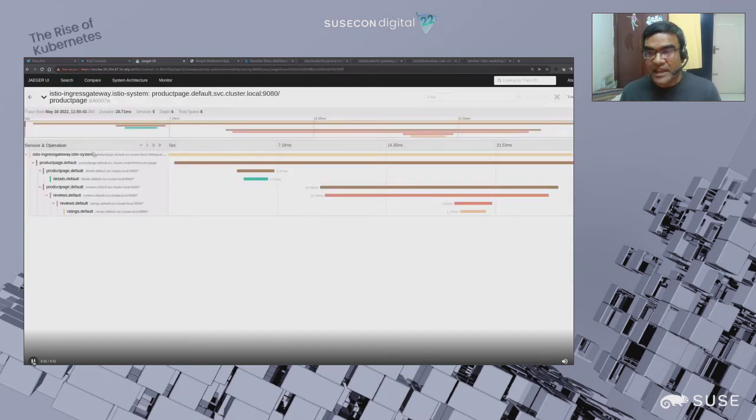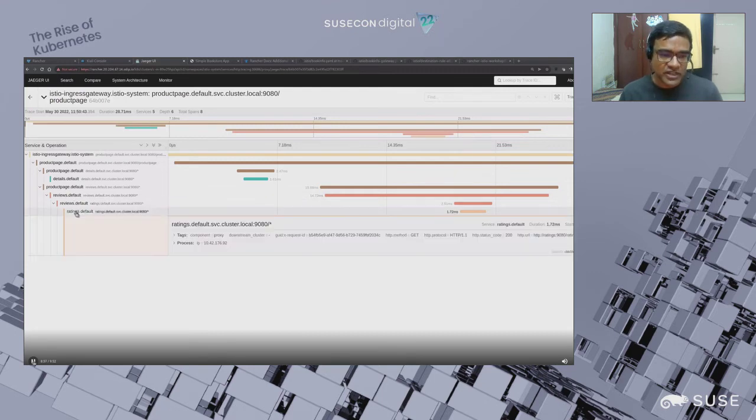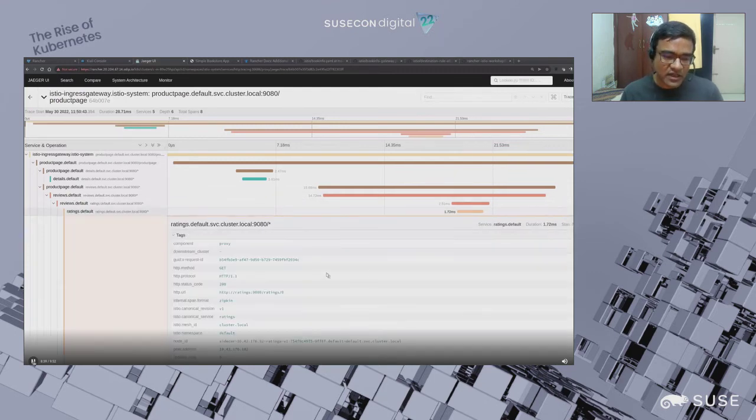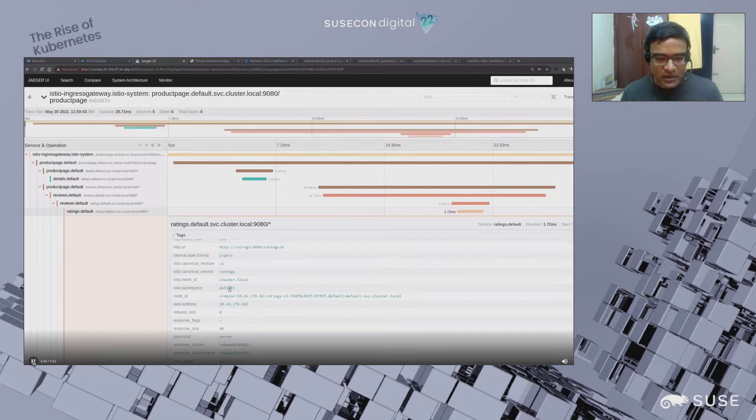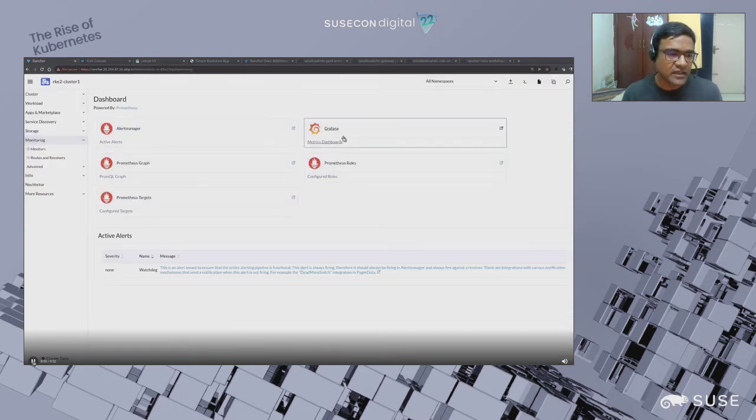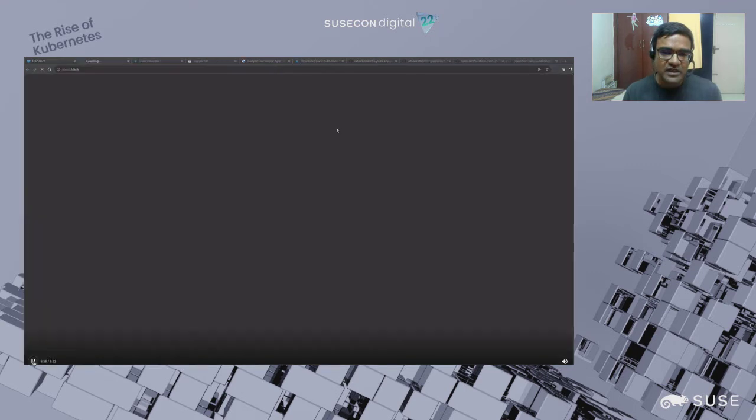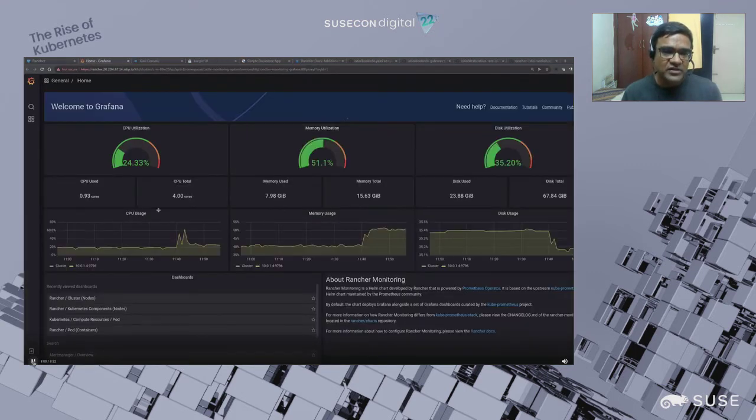So that's basically Jaeger, where we can do the traceability of our applications. We can understand how our applications are talking to each other. We can see the protocol, we can see the URL, we can see the namespaces, we can see the IP address that it's occurring from, we can see the packet size, and there's a lot of details that we see.